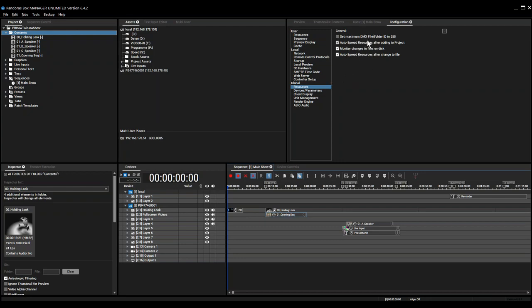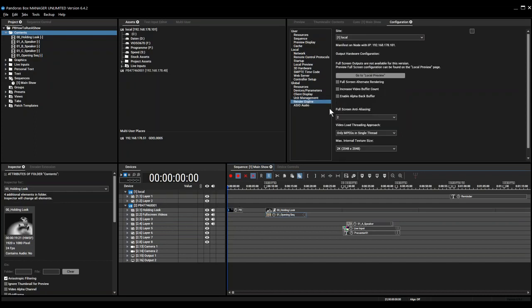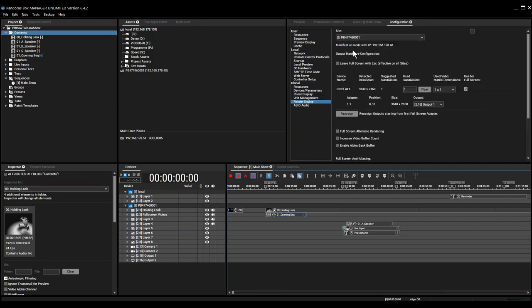Yeah, so this is a good thing to look at, however you want to have this working. And the last thing is the unit management. If you have everything connected correctly and the setup on your clients is correct, that is for sure also to be checked here. So this is where you can see all your connected clients and the incoming EDID of those. Check them, do the routing correctly, and you're ready to go.